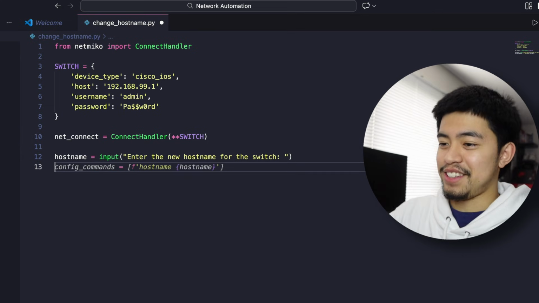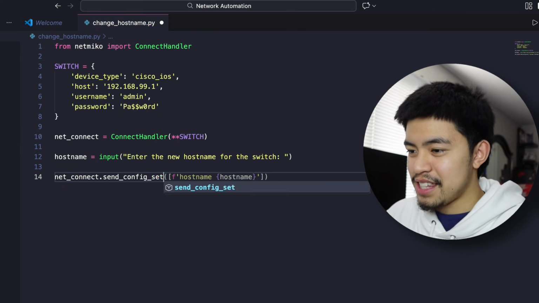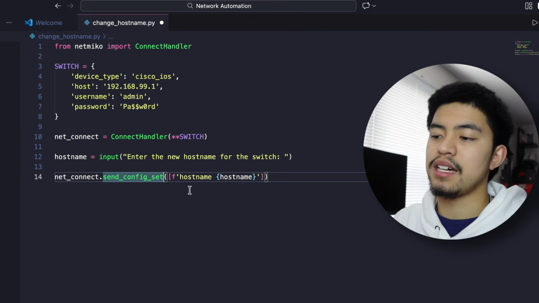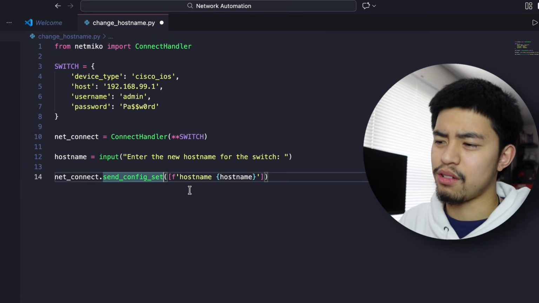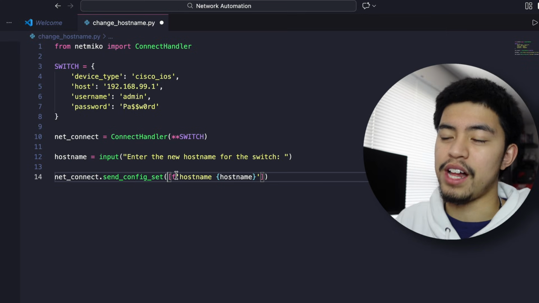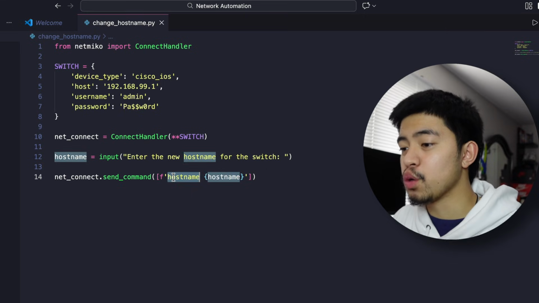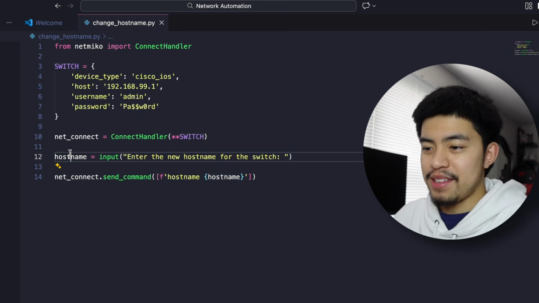And then look at this, net_connect.send_config_set. So send_config_set takes an array. I don't know if it takes just regular strings, but I know it takes an array because you're supposed to have multiple values. That's why it's send config set. Send command hostname and then the hostname that we inputted.